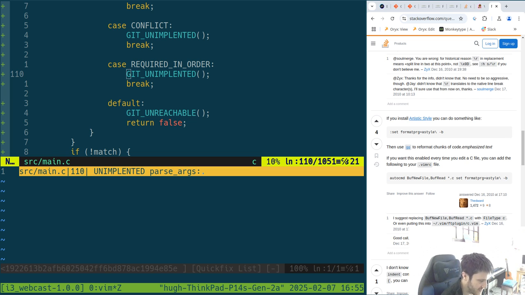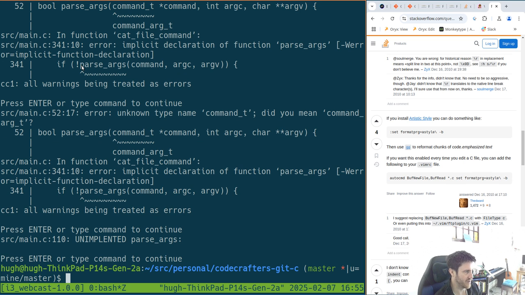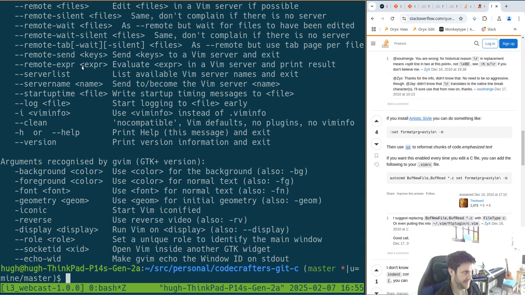Hopefully that has been interesting to people, and let me know if you are interested. This is potentially something that could get broken out into its own separate library, just being able to parse arguments, because it's not really just related to Git. Many things have arguments. Even Vim has a bunch of things that it could do, and it does them in different ways. So yeah, hard to know.